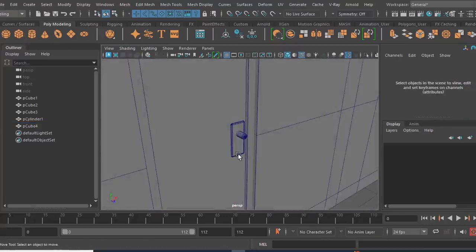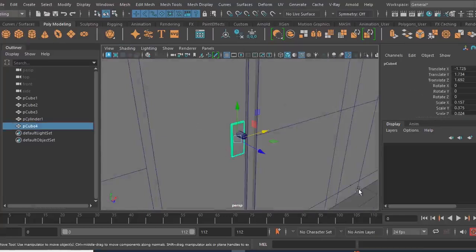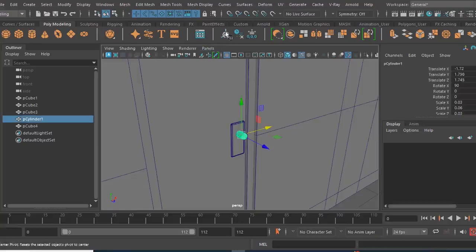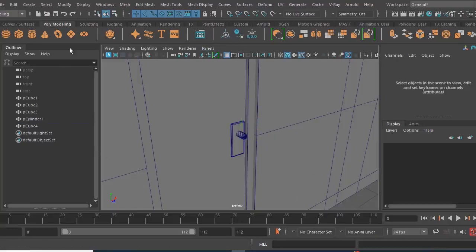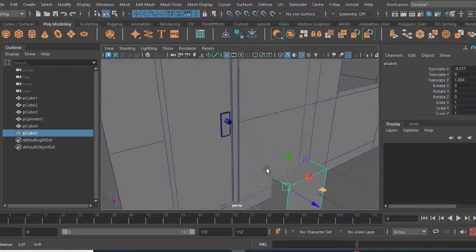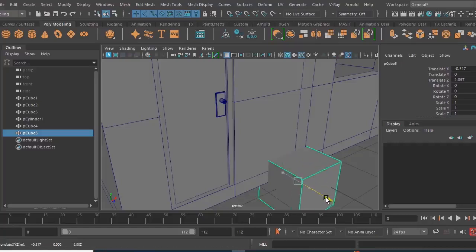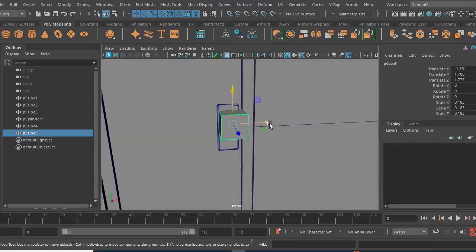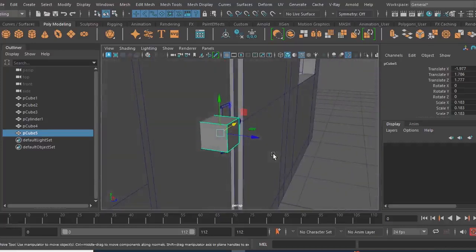Then another cube. So let's delete the history for this guy. Delete the history for this guy. So one more cube. I'll bring that out. I'll just manually scale it in. Bring it up. Just flatten it. Okay.